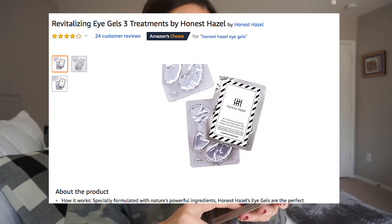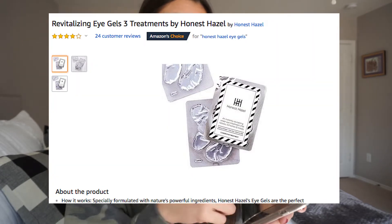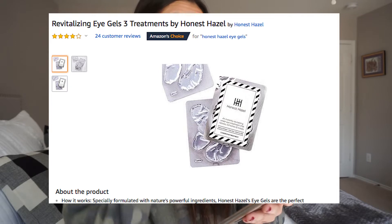I first had these in my cart — I think they were $12.99, now it's saying $12 or $14, prices keep fluctuating. This comes with three eye gel treatment masks. I got that jade roller — if you saw my last video, you know what I'm talking about. But sometimes these are good for traveling since the jade roller can't stay frozen and cools off really fast. These are cheaper than Sephora and Ulta for something like this.